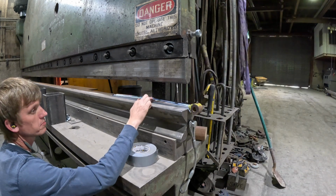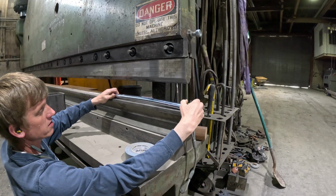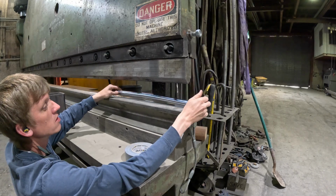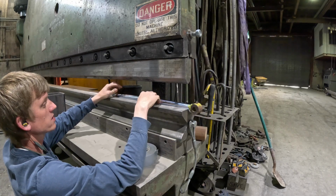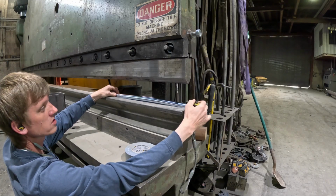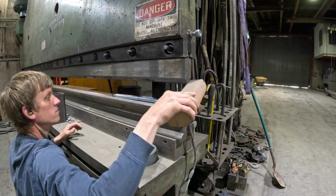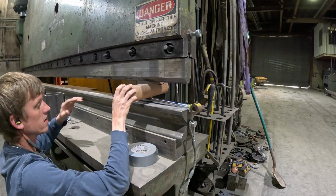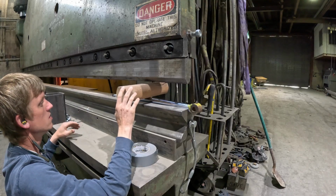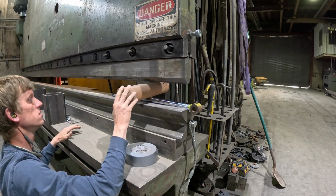All right, so I got this set up. That's about how much bow I've got to take out of that. About half an inch of bend in that rod. I put some duct tape in the die so I don't hurt the chrome layer. This is going to be the initial bend. I'm going to use this block of wood to protect it. It won't take it out completely, but it'll take a good chunk of it out, and I'll finish the rest over on the hydraulic press.